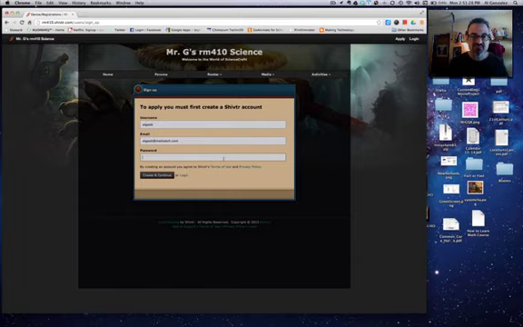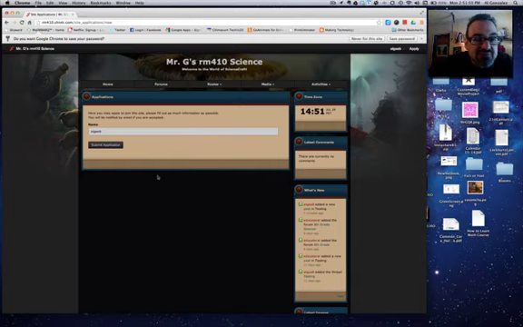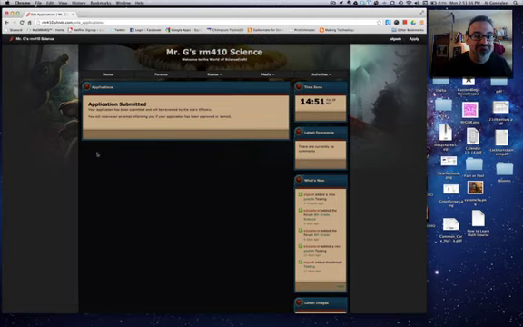Then the next thing is pick a password. Now please pick one that A, you're not going to share with people, and B, you hopefully won't forget. But we can deal with forgetting later. So I'm going to pick a password, and I'm going to create and continue. And it says here you may apply to join this site. Please fill out as much information as possible. You will be notified by email if you are accepted.